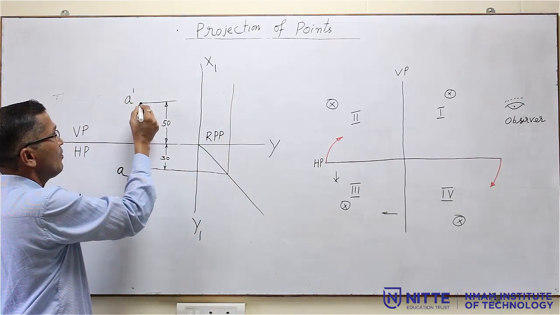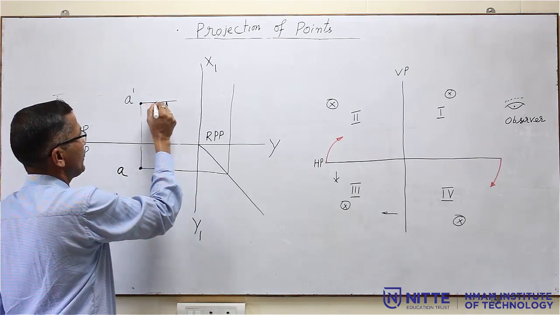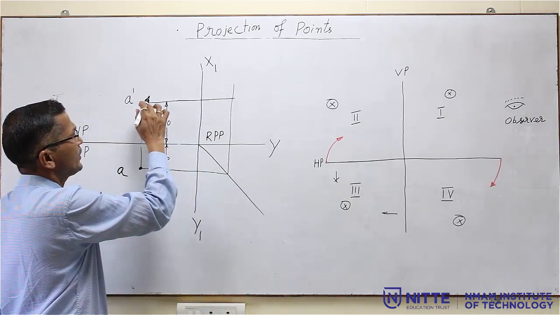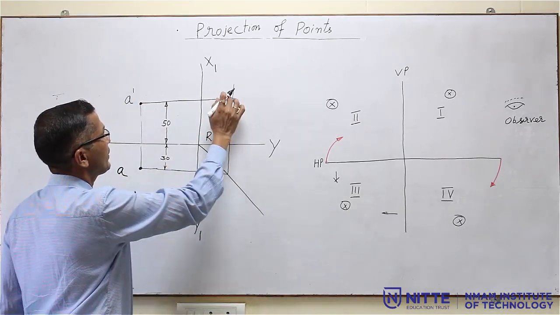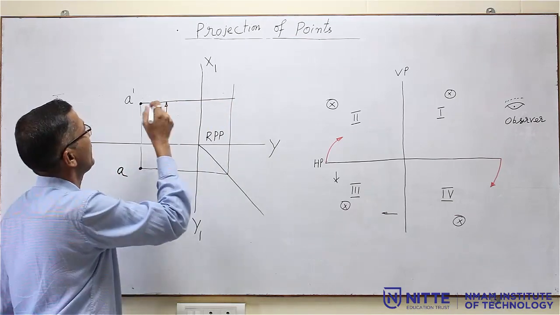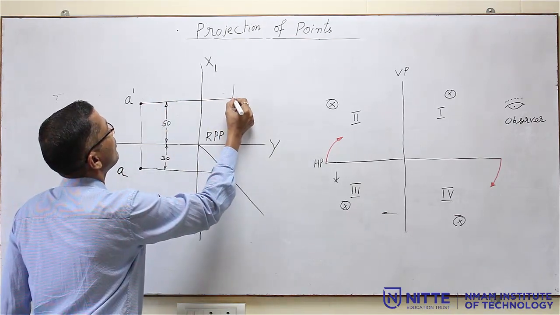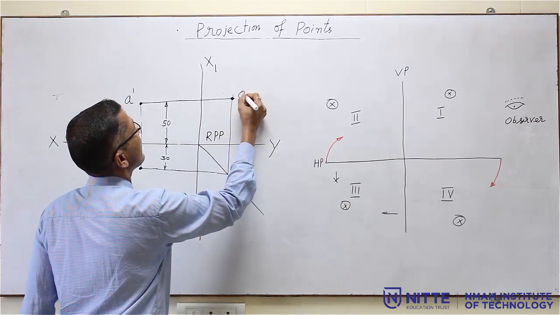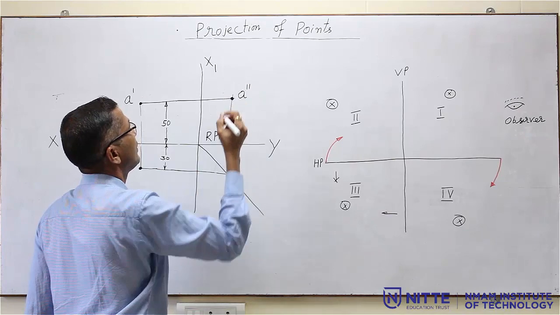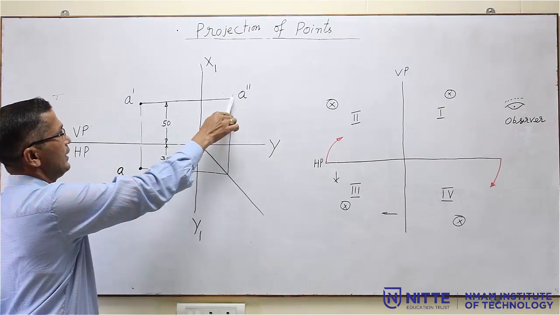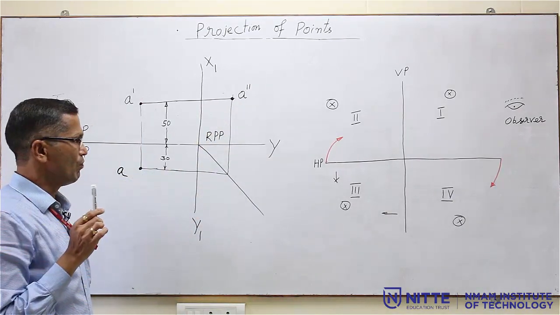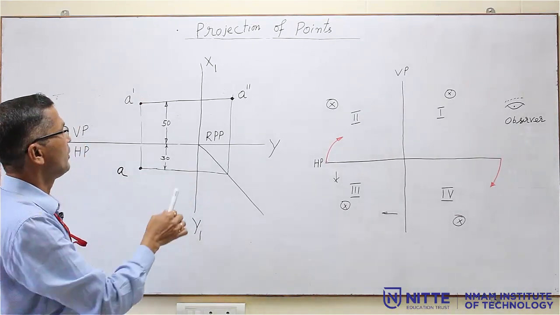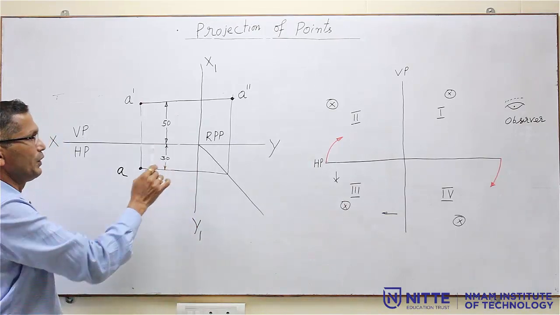Then come to the front view and project it towards that line like this. This is also a light line. All these construction works are very, very light. So, the intersection of these two lines will represent the point. That is called A double dash. This is the A double dash, that is the profile view. So, this is how we are going to solve the problems. Your projection of point means this is the solution.